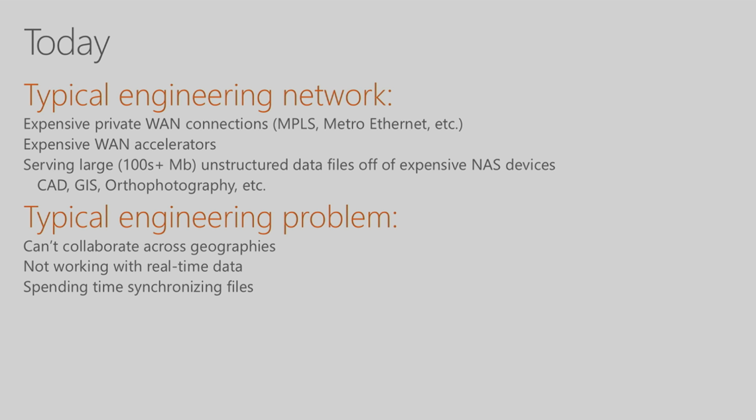And the typical engineering problem is we can't collaborate across geographies. We're not working with real-time data, and we're spending time synchronizing files as people are pulling files off the WAN from far away, working them on their desktop, and pushing them back to a remote file server, hoping they're not overwriting somebody else that did the exact same thing. It's still too slow.